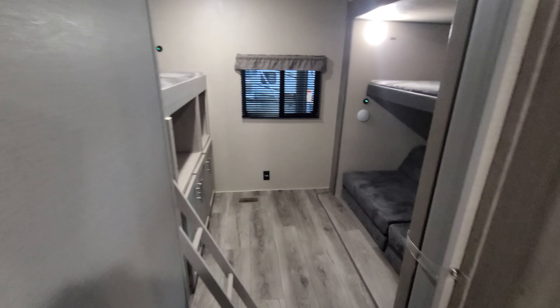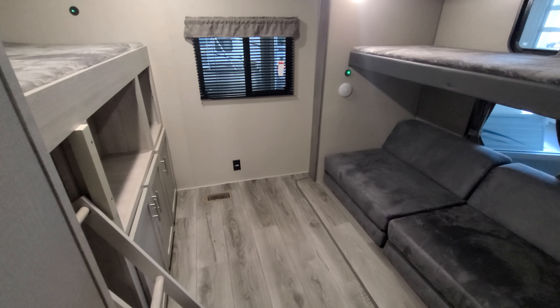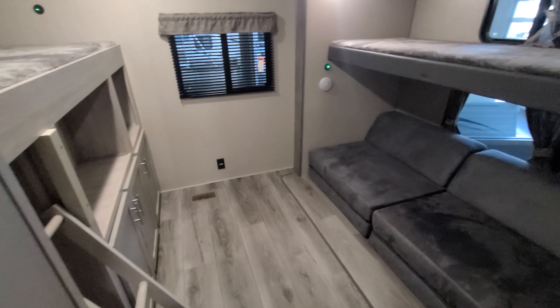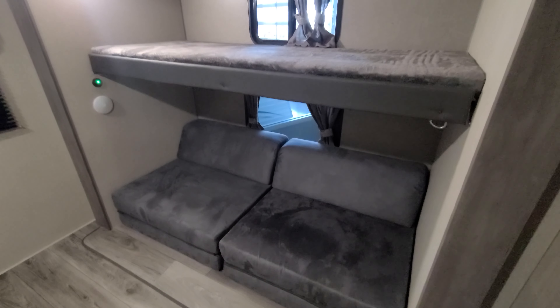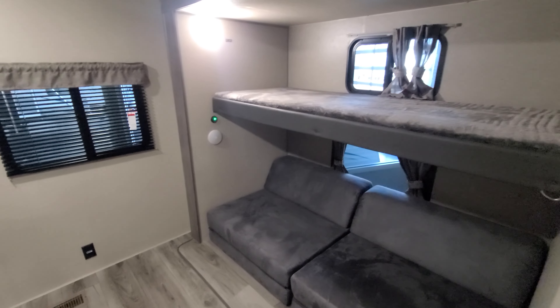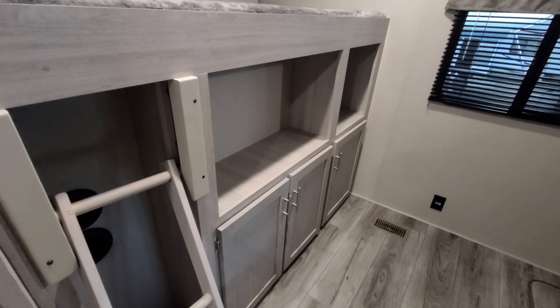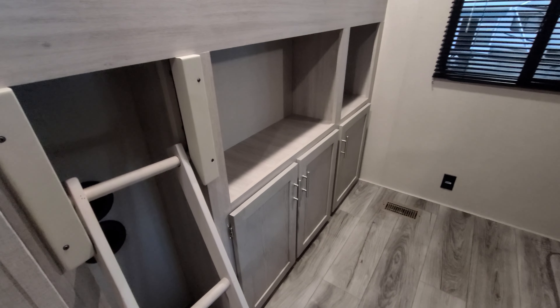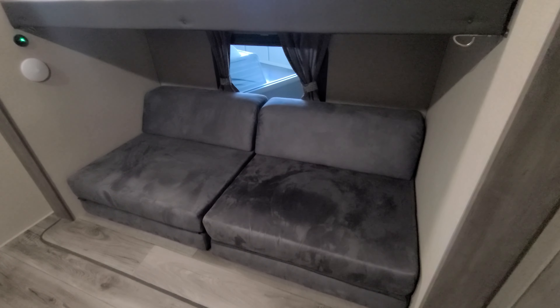Look at the bunkhouse. They've taken one of the most popular bunkhouse layouts and put it in a slightly bigger trailer with that slide-out bedroom for mom and dad — that's really what makes this one a hit. Plenty of sleeping room here, plenty of storage for a TV and game consoles. Those bottom cubes fold out to another big bed, so plenty of sleeping back here in the bunk room for the kids.